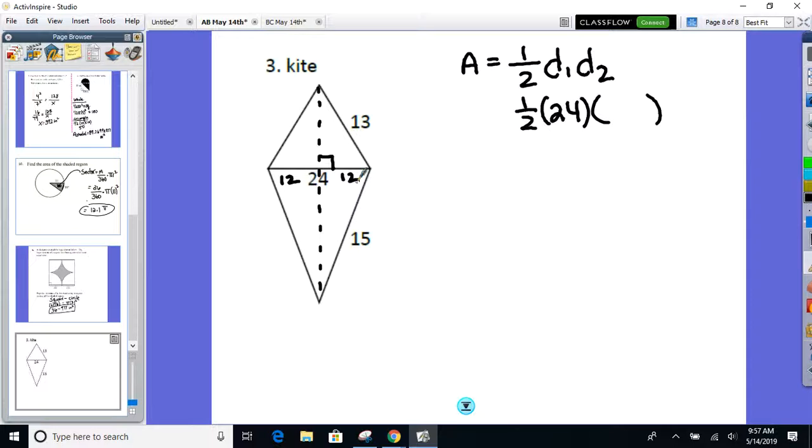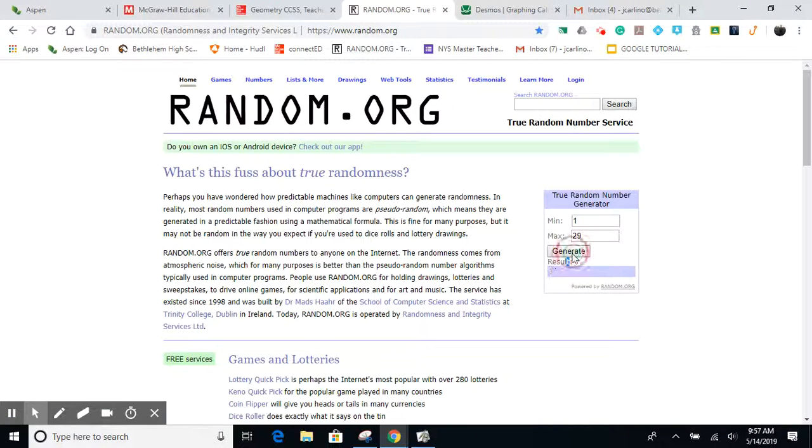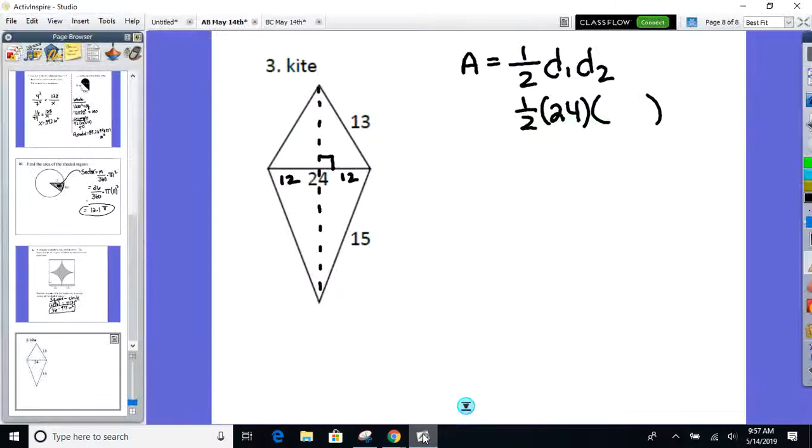All right? So everyone see, we're going to have to do Pythagorean theorem twice. One for this top right triangle and one for this bottom right triangle. So somebody set up Pythag for one of the two. I don't care. One Pythag. That's all I need. 12 squared plus b squared equals 13 squared.